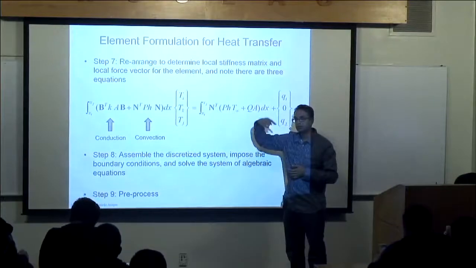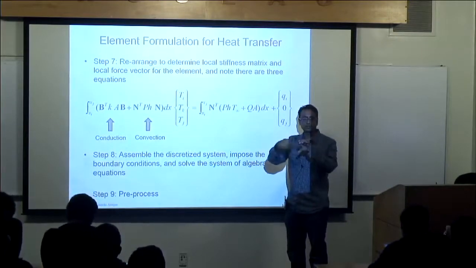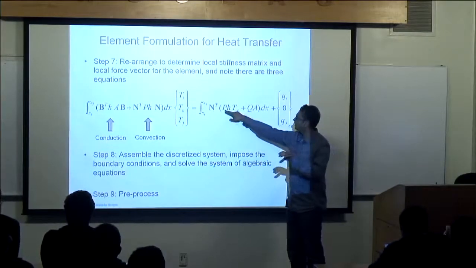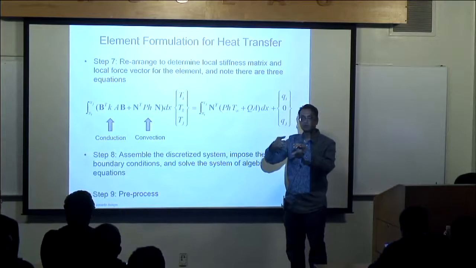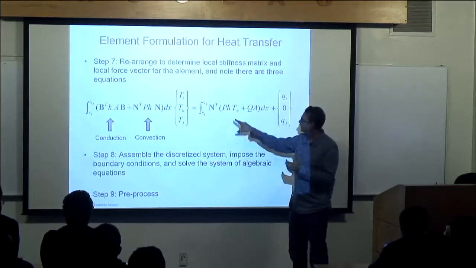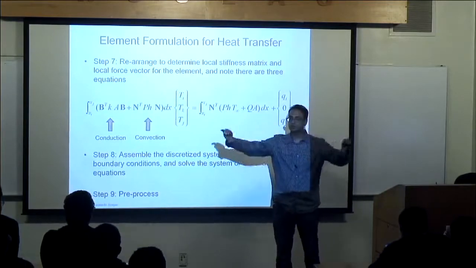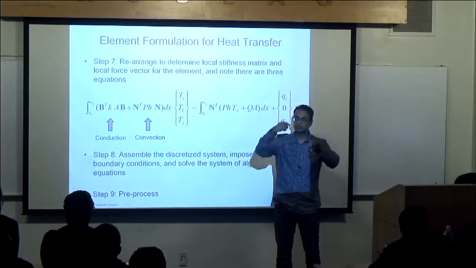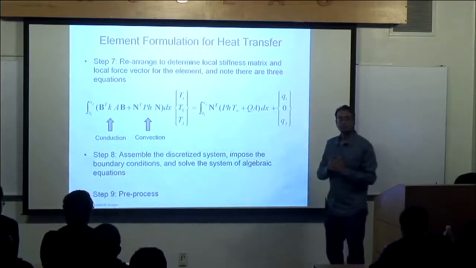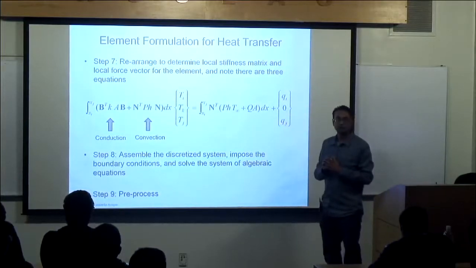If you have a constant perimeter, say it's a circle, a cylinder, P here becomes 2 pi r, where r is the radius of that rod. And then you integrate that over the length. That makes sense, since the outside surface is exposed, right? So it's 2 pi r and the length. So that's where that comes from. And this equation is only for one element? This equation is true for one element. I derived it for one element.